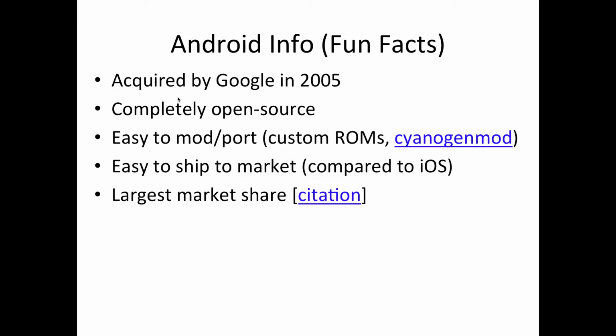So, a bit of Android info. It was actually acquired by Google in 2005. It wasn't actually built by Google since the beginning. They were invested with that company in the beginning, but then Google bought them out in 2005. It's completely open source, and that actually helps a lot.